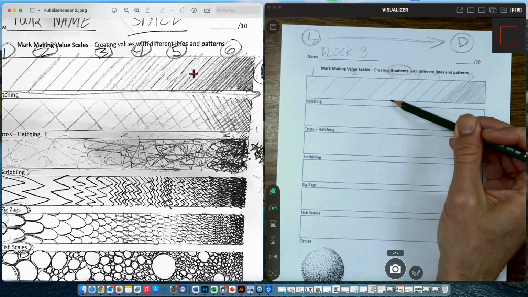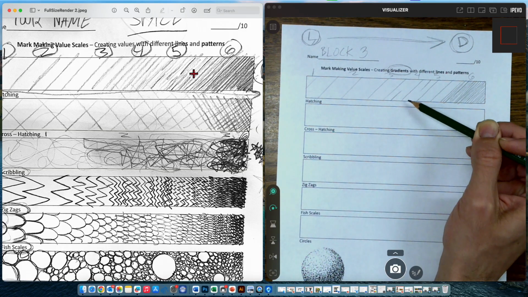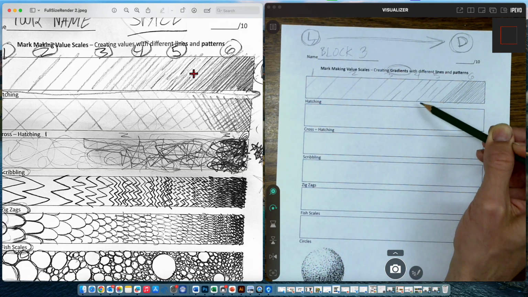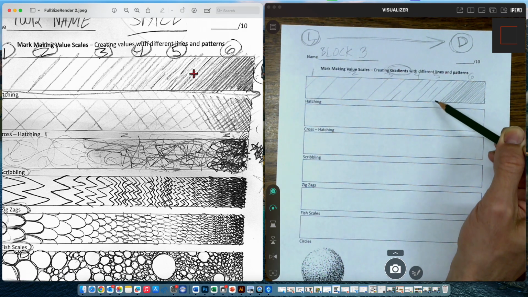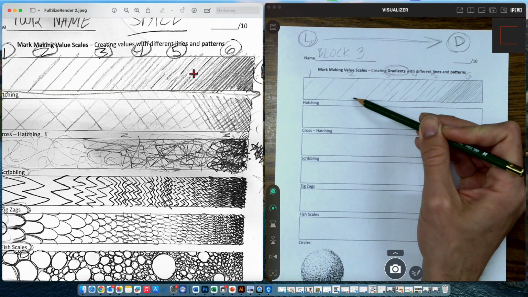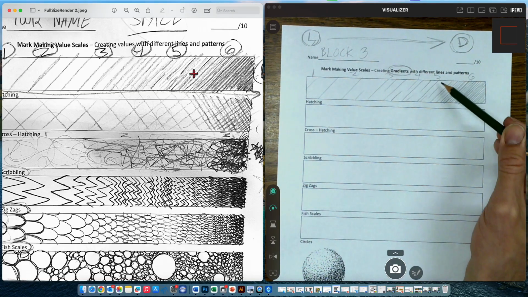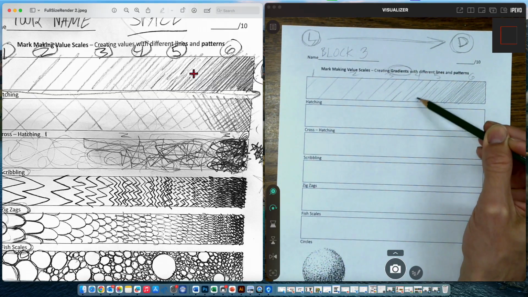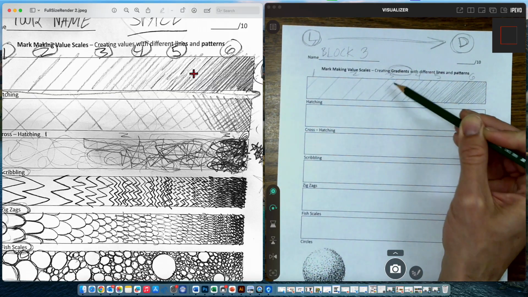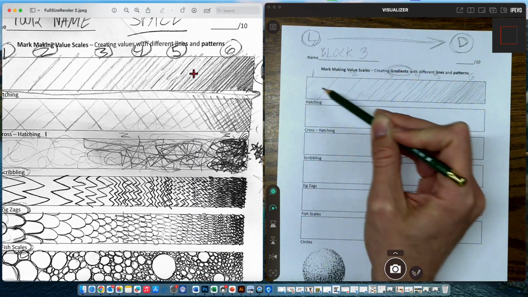So, I'll pull some halfway up from the bottom, some halfway down from the top, and then I'll pull a smaller line that kind of lands right in the middle. So I'll throw some of these smaller hatch lines in the mix, and that will also definitely help with the gradual change in values here.